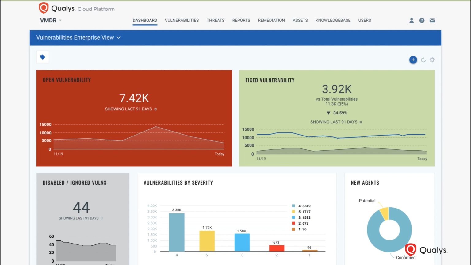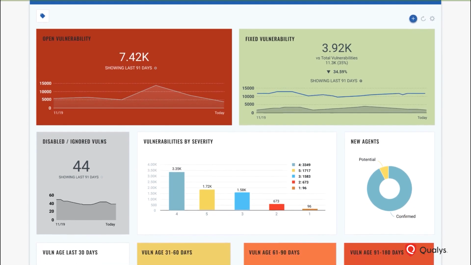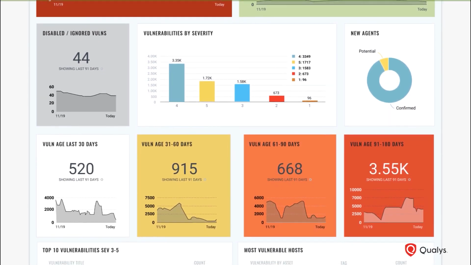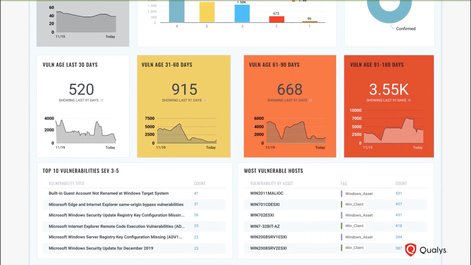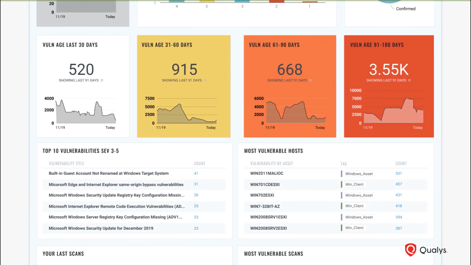So this default dashboard that we have built shows all the open vulnerabilities, fixed vulnerabilities, your enabled, disabled, rather ignored and disabled vulnerabilities, tracking the agents. You'll see a lot more discussion that we do about the age of these vulnerabilities.